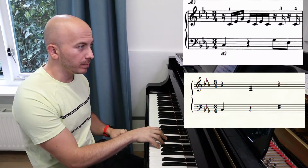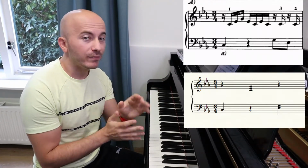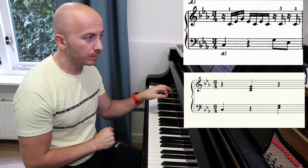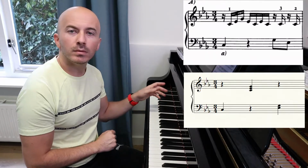We have 3 quarters in each bar, and we're going to do it very, very simple. You're going to have a bass note, because we always need to catch the next bass note. After the bass note, on the second quarter beat, we're going to have the chord of the right hand, which is going to be this, or this, or this. It depends on the bar. And as the third quarter, we're going to have the interval I just mentioned, that the 2 last notes of the left hand form. This, or this, or this, or this, or this, etc.